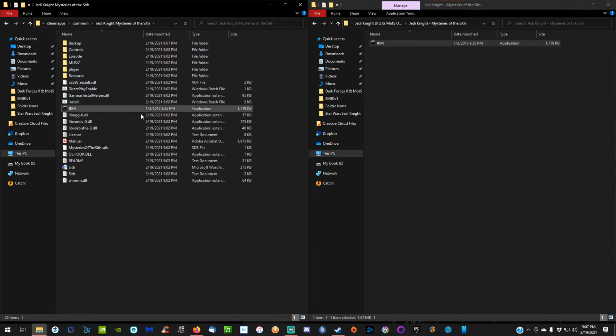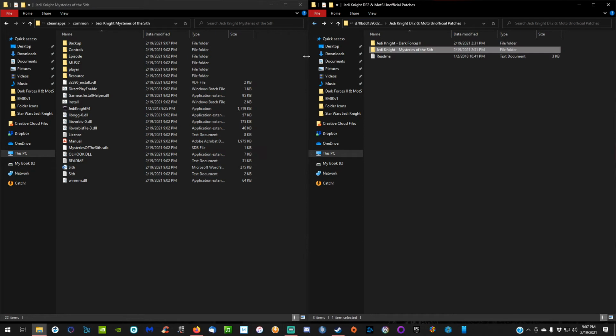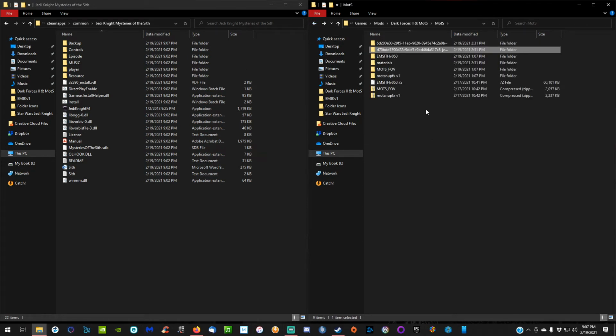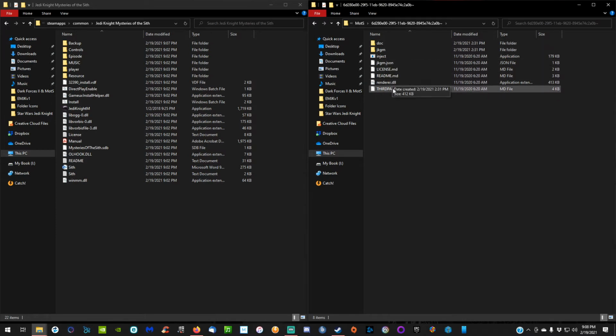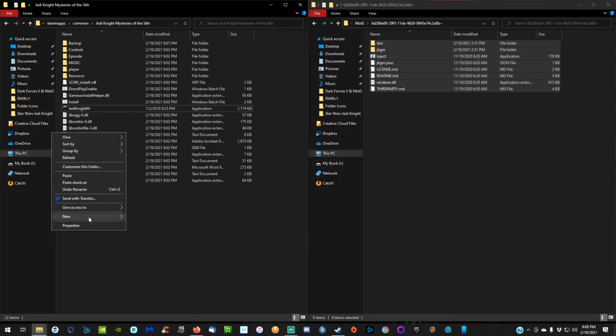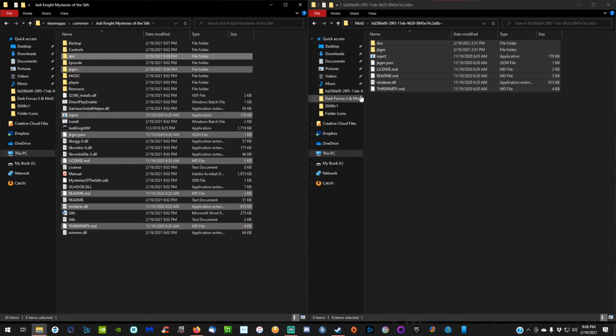Now we'll drag and drop it in the backup folder, and then we're going to come over here and rename this as the title that we just copied, and we are good. Now we'll back up, and now we're going to put in the JKGFXMod. Again, the file or folder is listed with all these numbers and letters and weird digits. Double click it. It should look like this once you get into the folder. Just copy everything and paste it into your directory, like so.